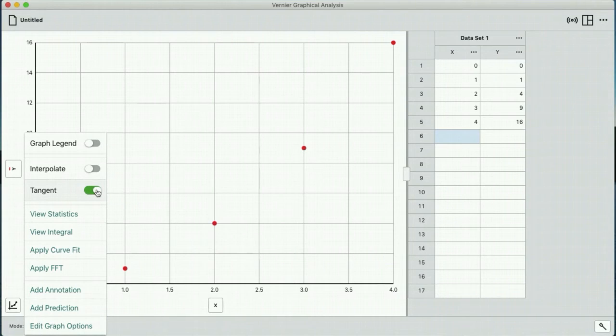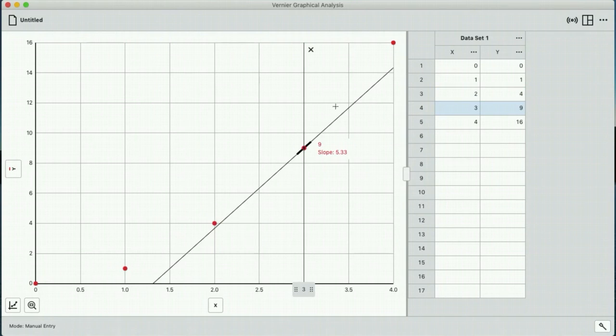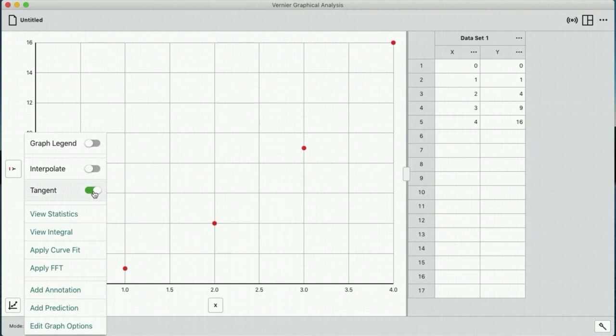And now if you click on any point, you will see the coordinates of this point, 2, 4, and the value of the slope, which is the tangent. You can click on another point and then another point, and when you don't need it anymore, you can close it and uncheck it.